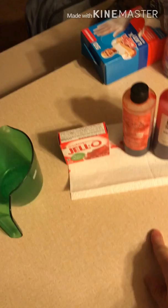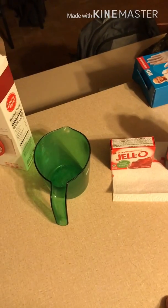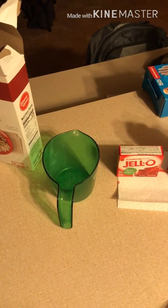1 cup of salt. Some people use sugar. I'm not doing sugar. Me personally, I believe that sugar attracts a lot of smaller fish. So I try to use the least amount of sugar as possible. I know the Jello has the sugar in it, but I'm not going to put a whole cup of plain sugar in there. I'm just going to use salt. Mix that up real good.